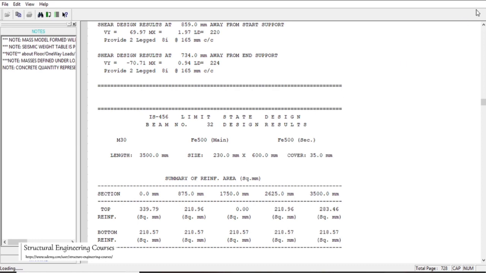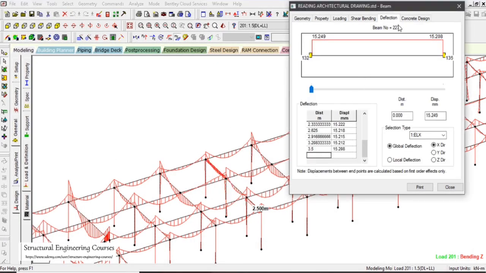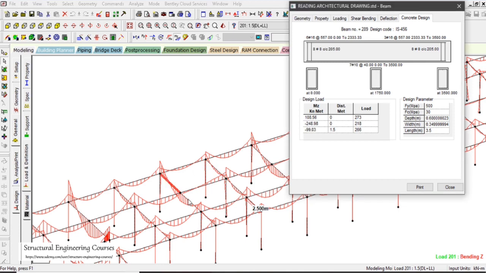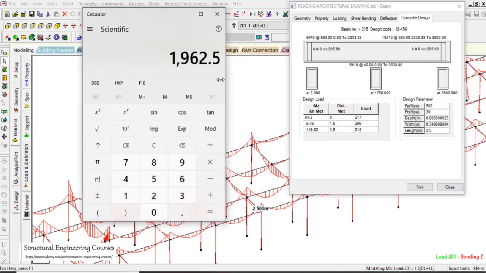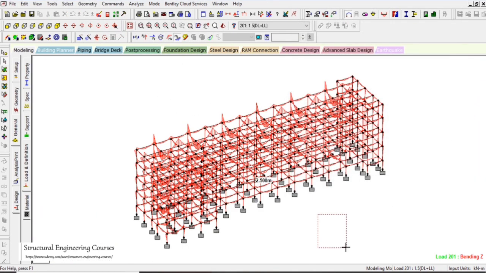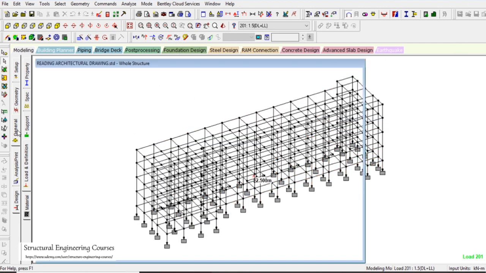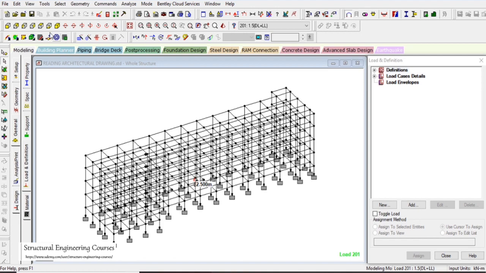But the focus of this lecture was just to make you familiar with how we can see the design results, how to interpret them, and how you can calculate the area of the bars. I hope things are now clear to you. That is how we can proceed to the design of these structures.